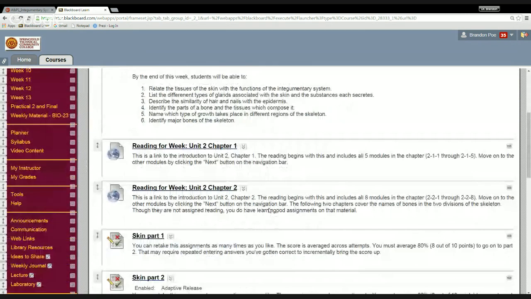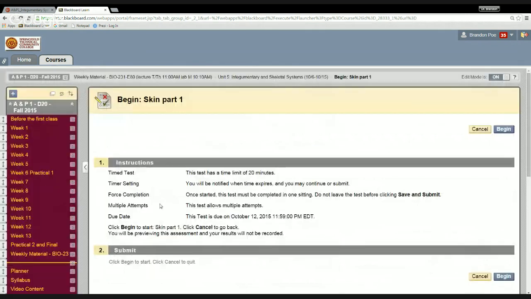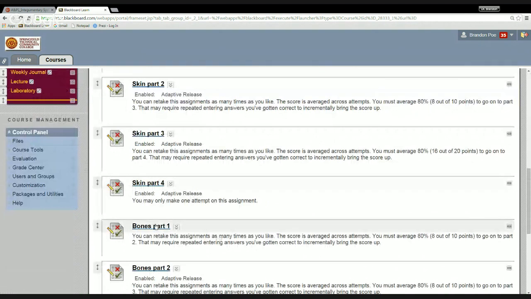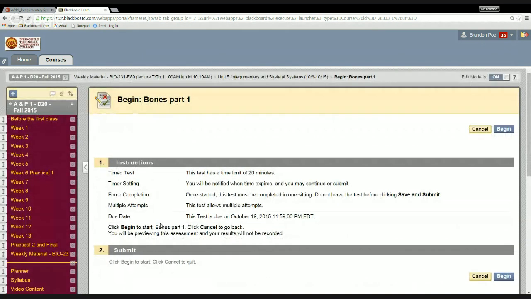So there are 2 sets of assignments here. The skin assignments are due on the 12th, which is next Monday, before Tuesday. And then the bone stuff is actually set, while they're in the same folder, the due date for that set for the 19th, which is the Monday after. Okay, so again, we're really covering 2 weeks of time. So I have the skin stuff due a week before the bone stuff.